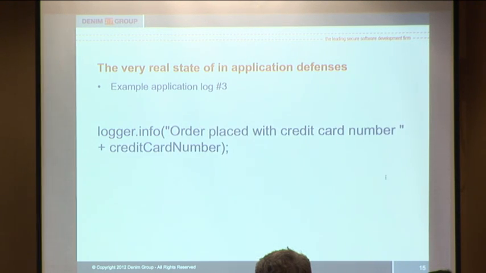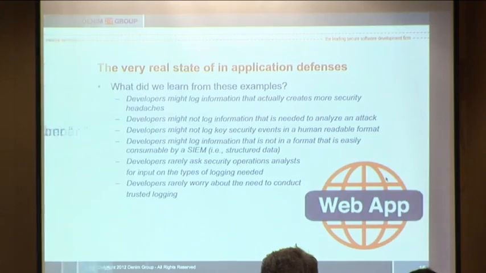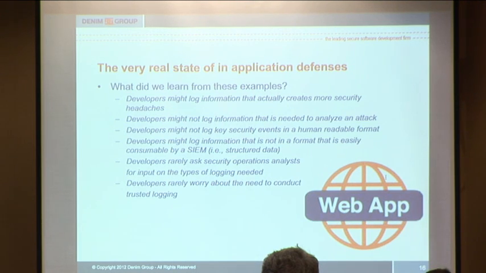And then there's an even worse example like that. We've seen this. We don't see it frequently anymore, but it's an example: I want to know if that person didn't put in the credit card number correctly. That's something a developer might like to do to debug, but it's bad. So first and foremost, don't do logging that creates more security headaches. You don't want to do that.